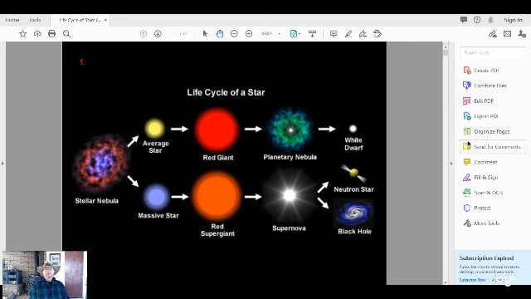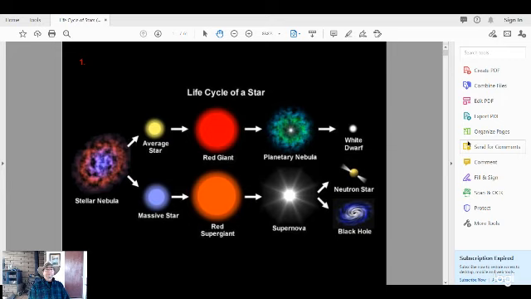Then they go into what's called the main sequence. That's the main hydrogen to helium fusion part of a stellar life. And this is where size matters. It's all about mass. There are the low mass stars like our sun. There are what are called massive stars, about 4 to 20 times the mass of our sun. And then there are the supermassive stars, 20 times and greater, stars such as Betelgeuse and Deneb, stars we know about. That determines their ultimate life cycle.